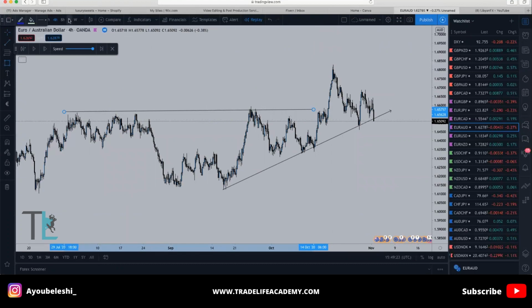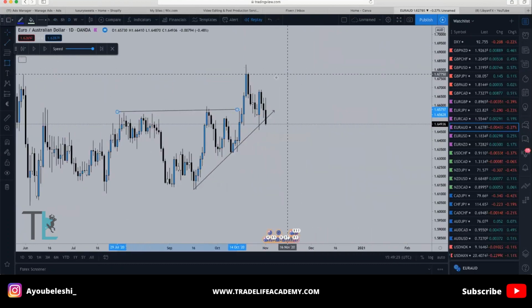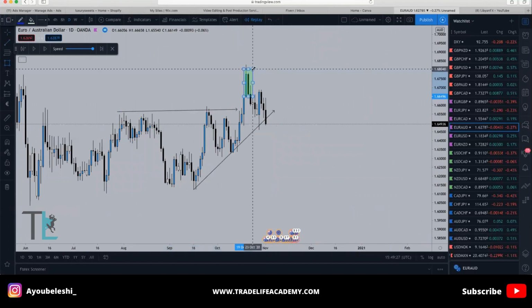Okay, so you'll probably be able to see it on the daily. As you see in here, that's an institutional candle that went up. Okay, all this money's being grabbed.